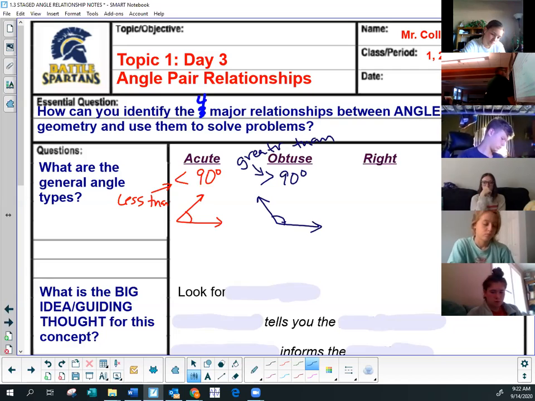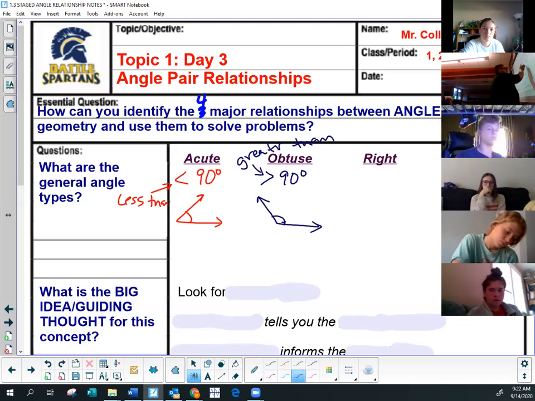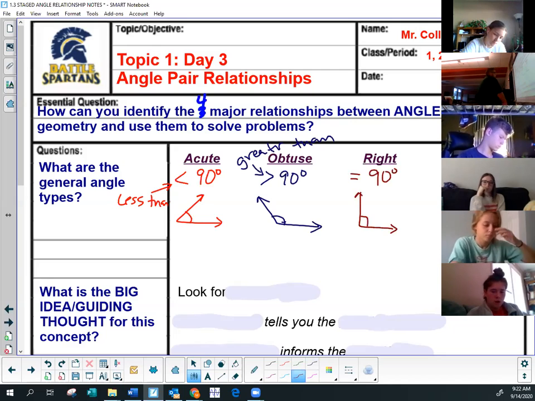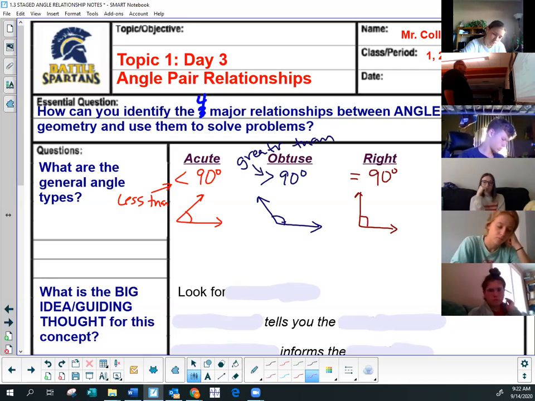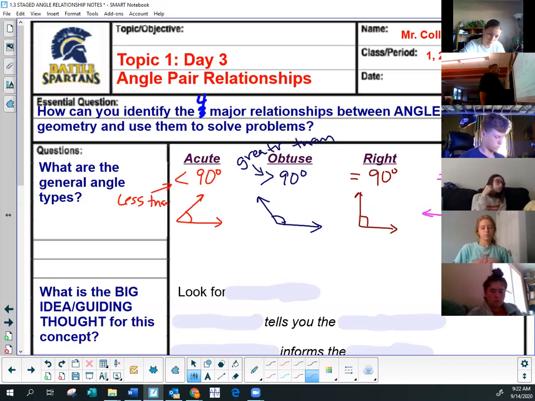A right angle? 90 degrees. So it's equal to 90 degrees. And so it would look like this. We're familiar with that when we talk about perpendicularity. And then a straight angle. Maybe less familiar, but certainly one you can intuit, maybe. 180 degrees. It sure is. So it's equal to 180 degrees. In other words, it's a straight line. And so this is kind of in that same category as like opposite rays, excuse me. It's just you're just talking about a line.